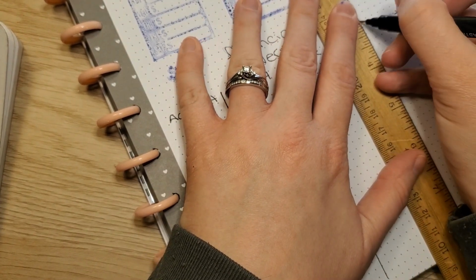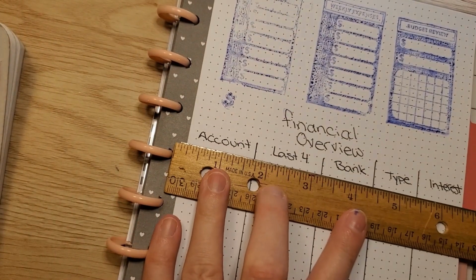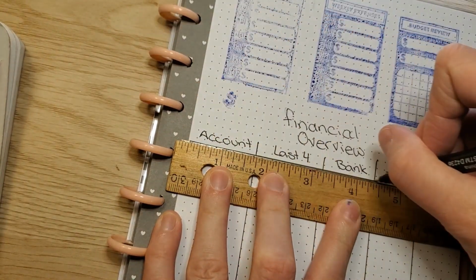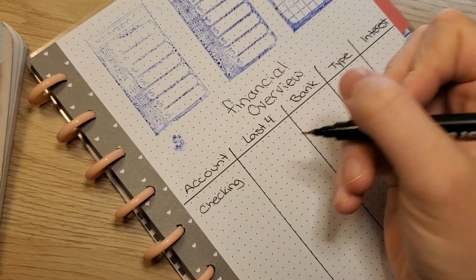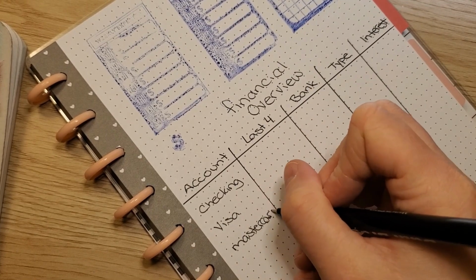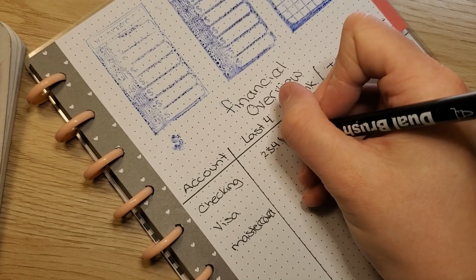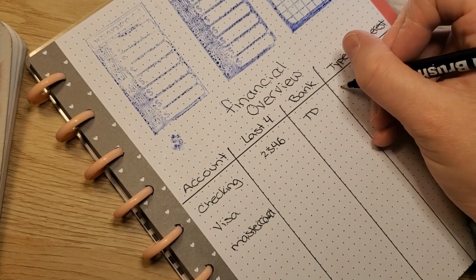So all of the ones that I'm doing today are not going to be tidy. I'm really just trying to figure out what concepts I like for my spreads, and then once I have an idea of how I'm going to lay them out, then I will do them again and take time to make them neat and tidy. And I will, once I've done that, post a video showing what the final spreads do look like.